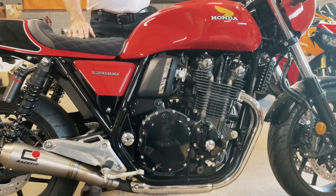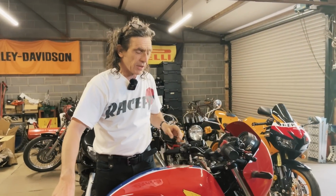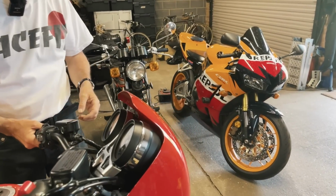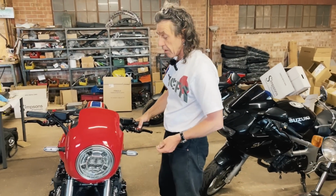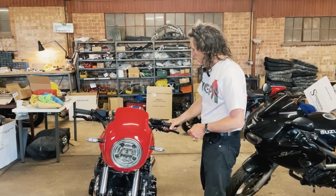It's got an aluminium nose cone fairing. That took ages to work out. Some people don't like this. Some of my mates have said they'd have it without, which, I mean, you can take it off. It's not been butchered in any way. It's got beautiful billet mounts made by Fastech. So this is hand rolled aluminium. And then obviously it's painted. It's got the standard indicators on it.